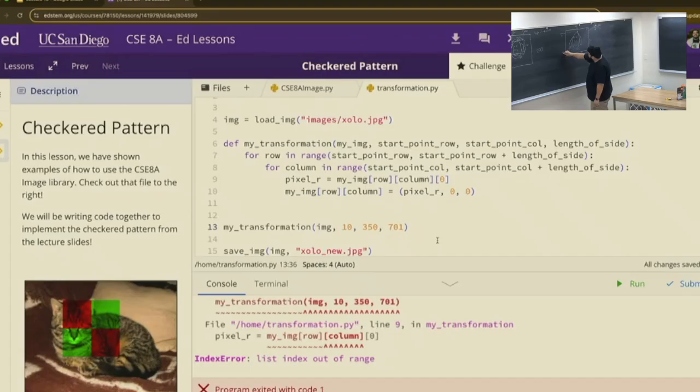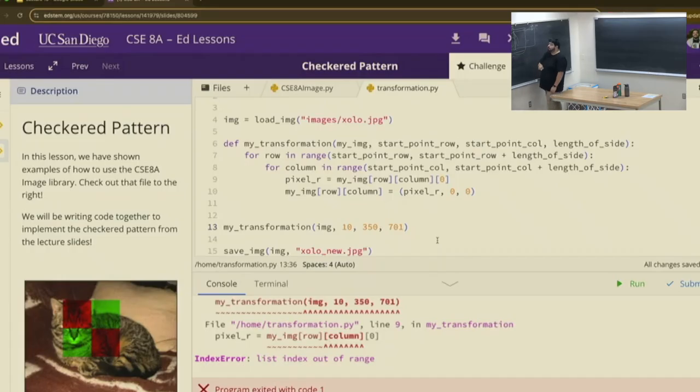Row 711 should be okay, because we still are fitting within the rows. But now what's going to happen? 701 pixels to the right from 350 is way out here.